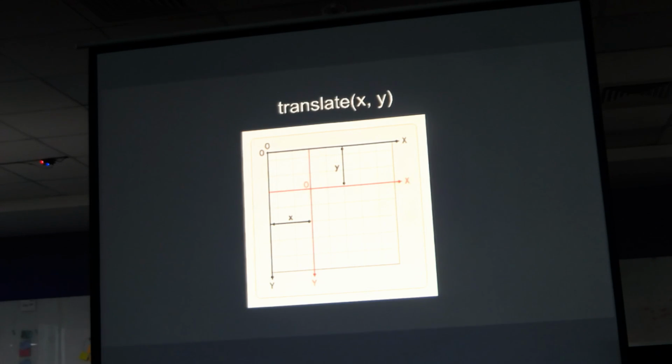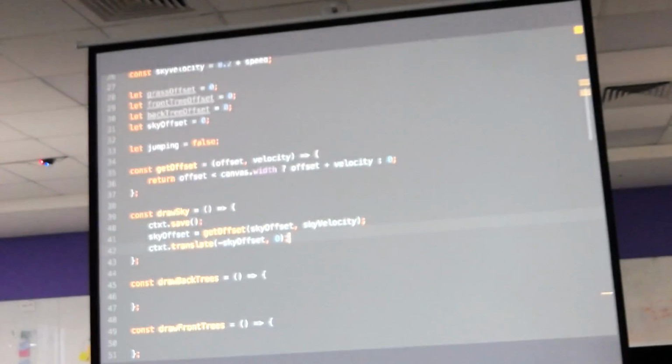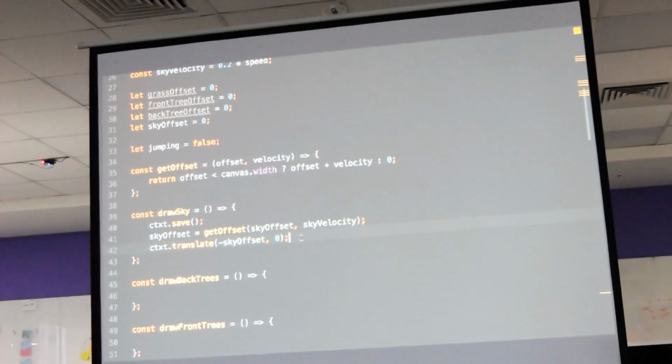So I'm going to shift the x value by the offset, which means shifting the base of the canvas from here to here. Whatever new coordinates I give will be updated, but the canvas will be moving in the backward direction. Fine? We'll see it. So now it is updated.